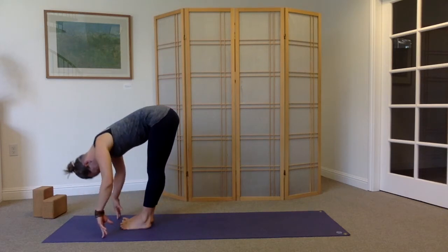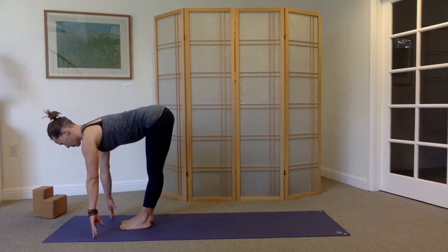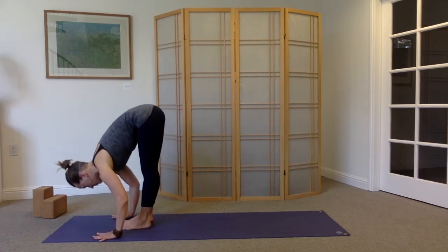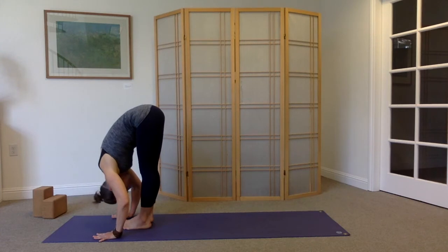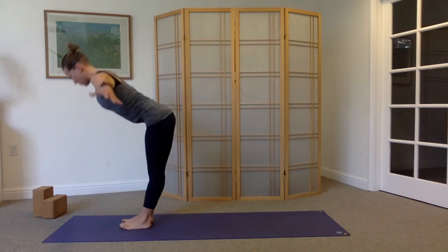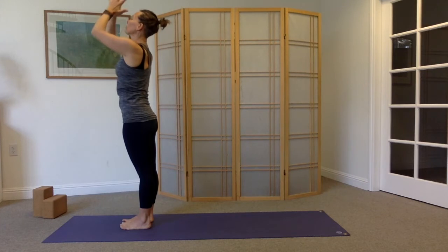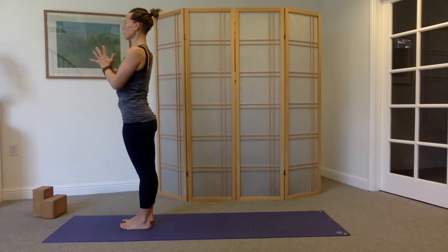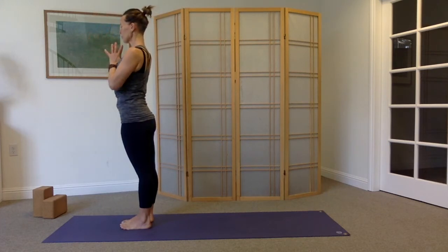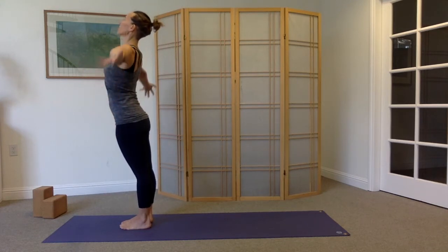When you're there, take a breath in, lift and lengthen your spine. Fingers can be on the shins or they can rest on the earth. And refold as you breathe out. Inhale, let's lift all the way back up to the sky with a flat back and these fingers extending high. And hands to heart. And then we'll take a couple rounds of our suns.